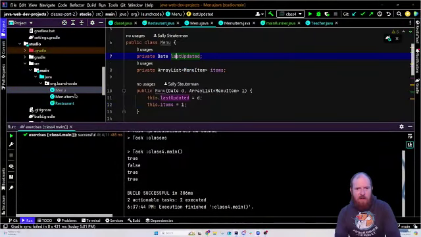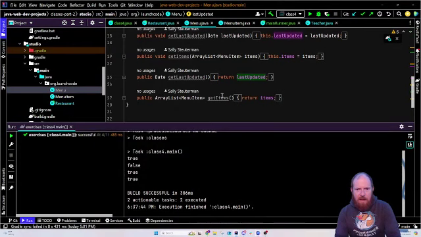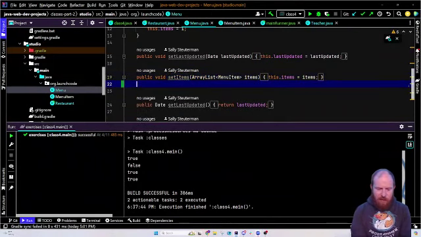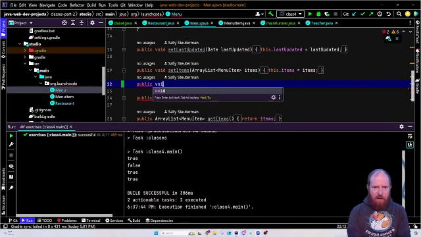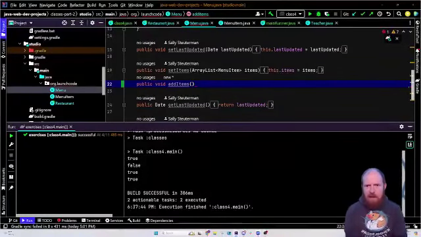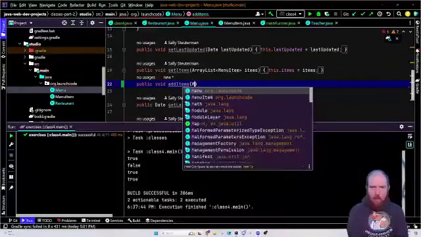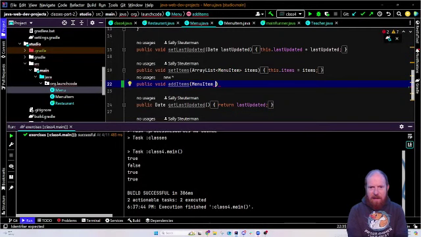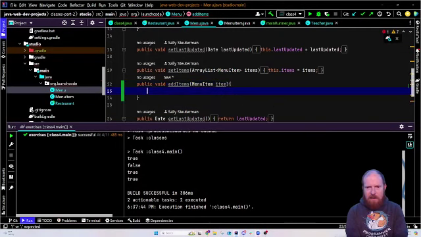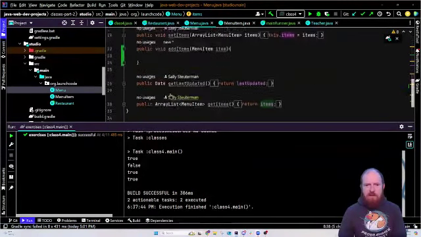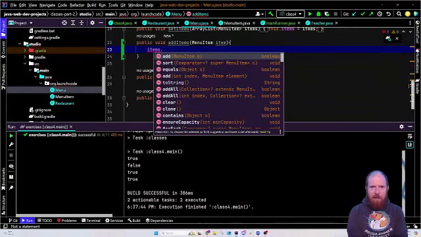Again, with your menu and your menu item, they already have a lot of these. This actually sets all the items. I was talking to some people about adding items. So you could have a public void add items. And then what you're going to do is you're just going to actually type in one menu item. This is not in the directions. This is what I'm saying, you can do whatever you want to here, as long as you're meeting the minimum requirements.